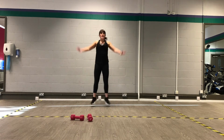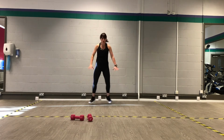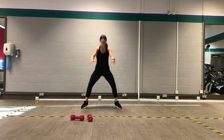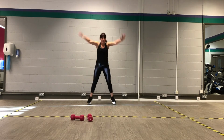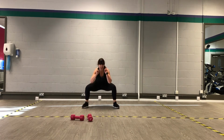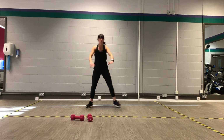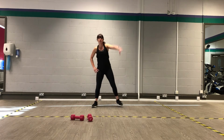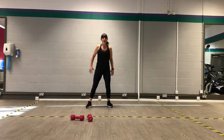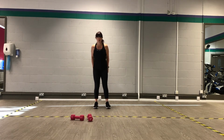Lovely. Just driving it through. Smiling all the way. Remember the adaptation if you need it, guys, yeah? Half, drop to squat. You don't have to be jumping. You don't have to be going crazy. Get what you want out of it. Number 2, lunge.